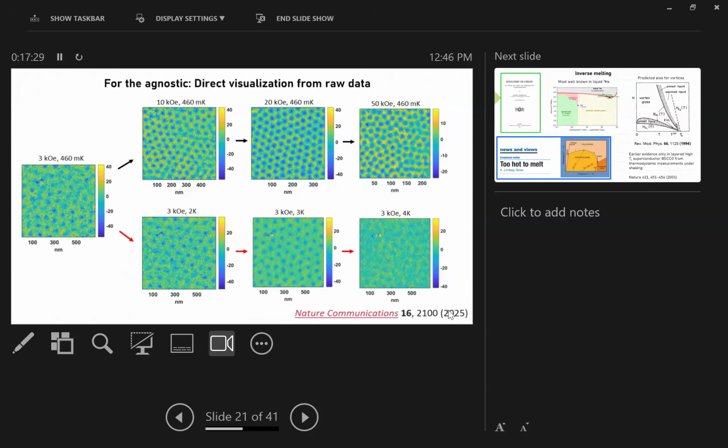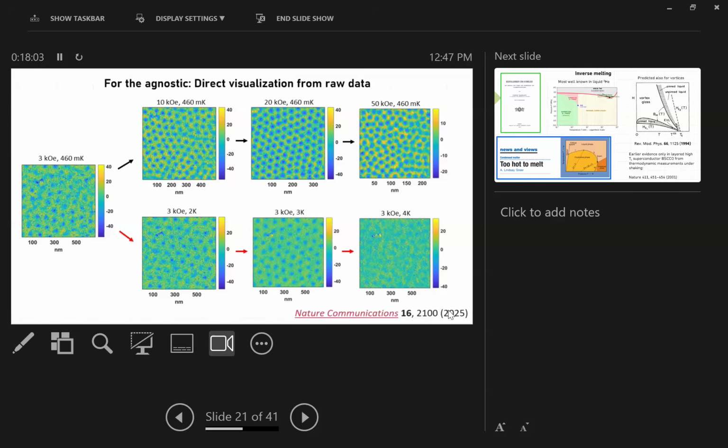but suppose you don't want to believe any of the analysis, you take only the raw images. I have 20 images in a row, and you just add the raw images without any filtering. What you see is that when the vortices are moving around, it has very low contrast. I increase the magnetic field here, keeping the temperature constant. At 20 kilo state, I have a solid. So here the contrast builds up. And then at higher field, it again melts.